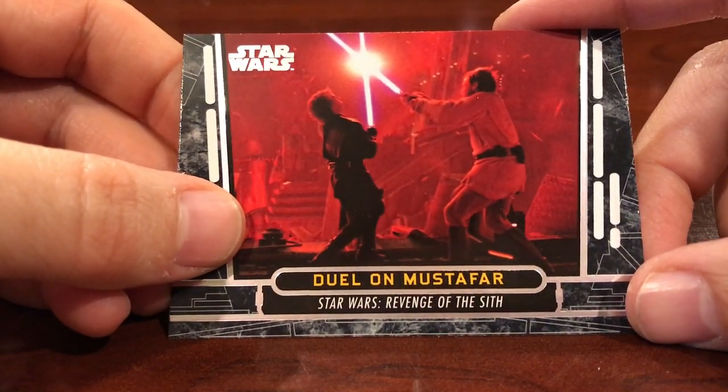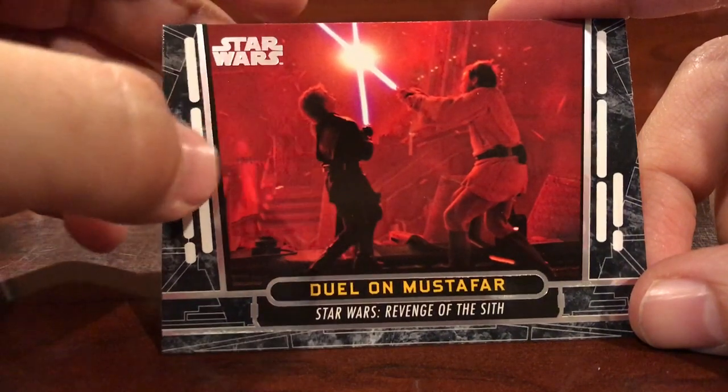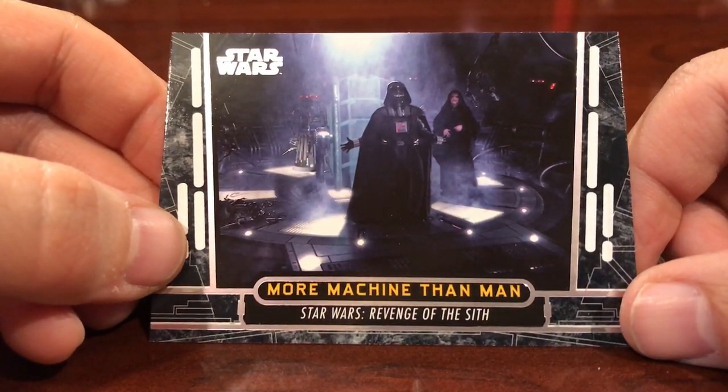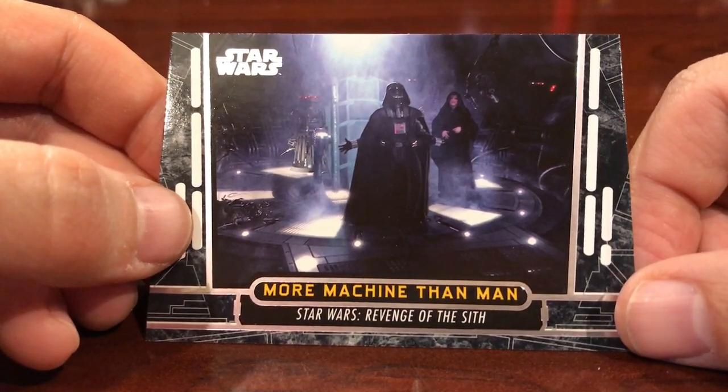I guess this was one of the longer lightsaber battles between Anakin and Obi-Wan there at the end of Revenge of the Sith. Not exactly my favorite dialogue line from Darth Vader. I don't know about that.